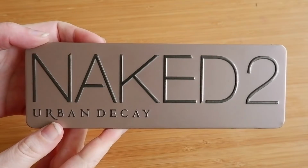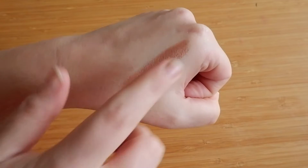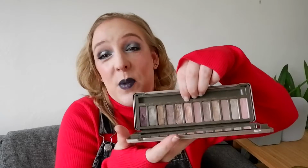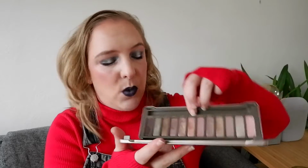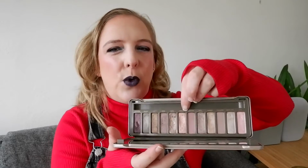I just jumbled mine together to get more use out of my favorite shades from both palettes, and they were old anyways. My goal was to try and hit pan on some of this, but I didn't manage. But the palette as it is, I really like. But yeah, Trick was one of my favorite shades for years. It's why it has quite a big dent. YDK is really lovely as well. That's another rose gold shade, but it's more of like a taupe with a rose gold undertone. I feel that Trick is truer when it comes to being a rose gold.